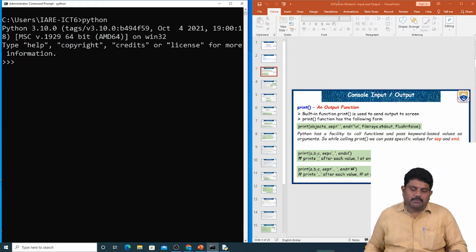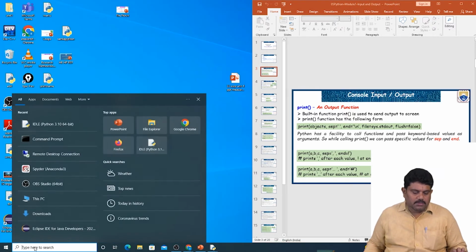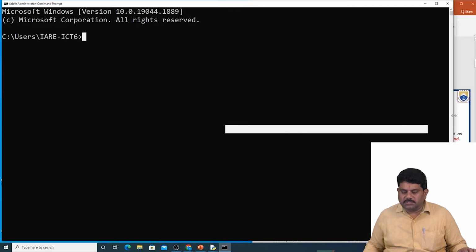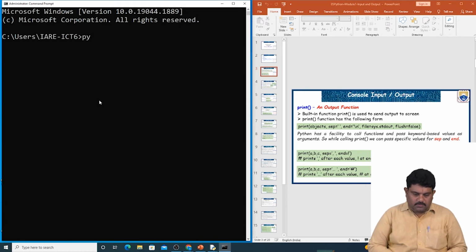To open the command prompt, I'll show you how. Here in the search, you can type CMD. Now it is opening here. Based on your requirement, you can adjust it. Here you type python.